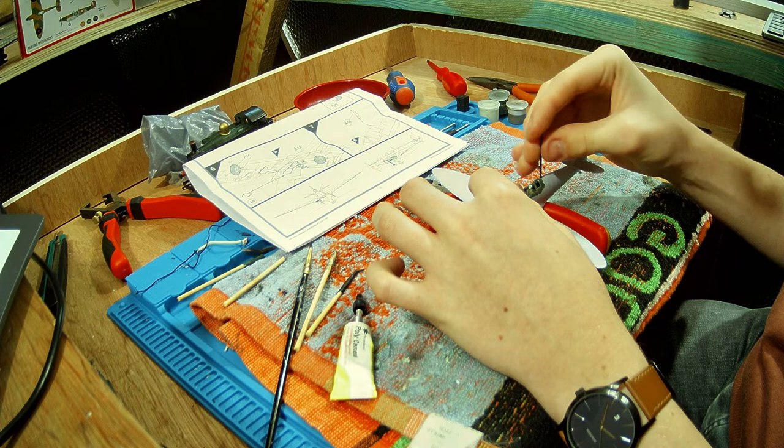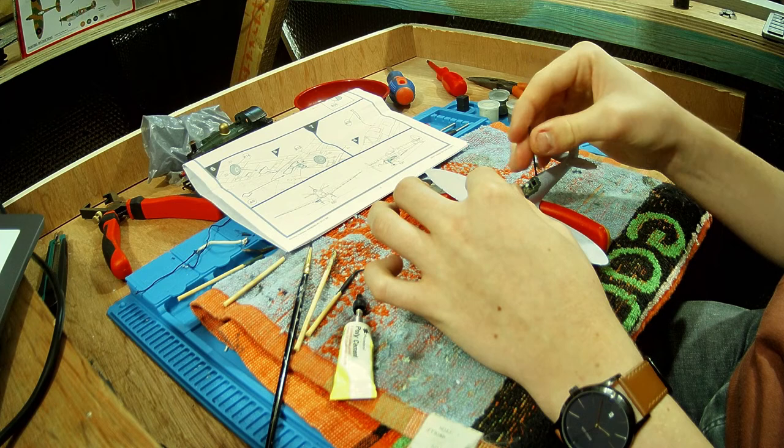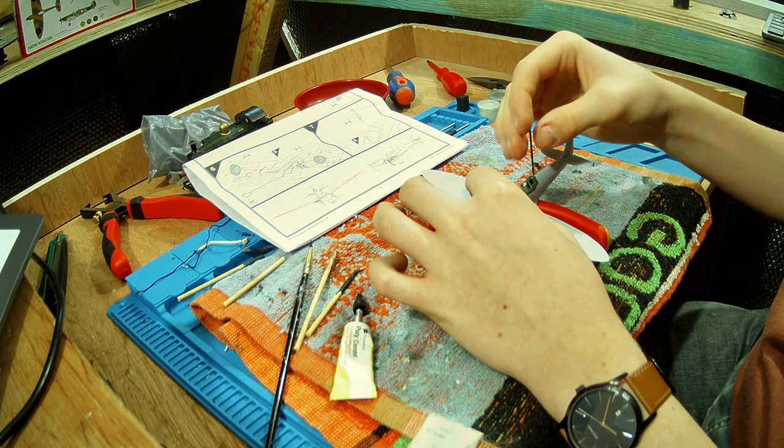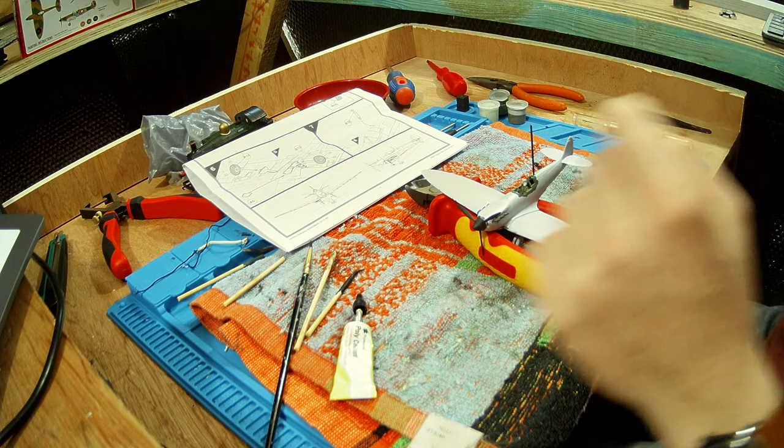Hey, look, we are actually drilling some material out here. Huh, that might actually work. I don't want to go too deep with this. You can get pin vices. Are they called pin vices, where you have very, very small chucks with a thing you rotate by hand to drill by hand? I believe they use it in model trains when they want to drill out very small holes to fit in LEDs, which I may do at some point, to be honest, but we'll see.